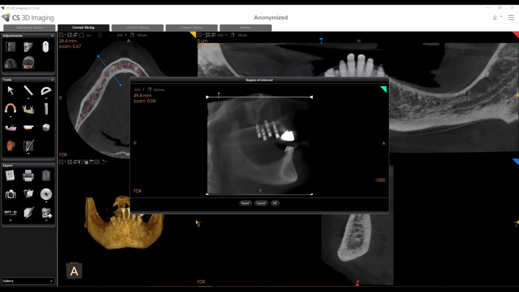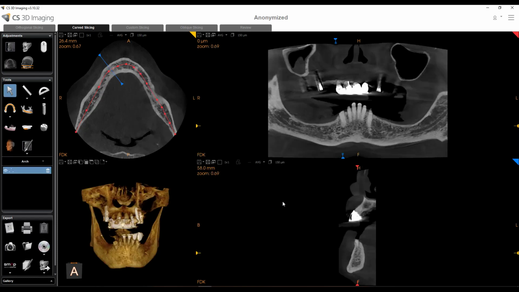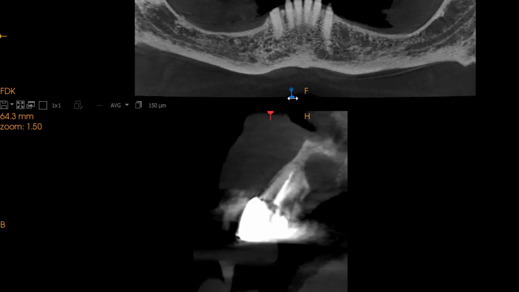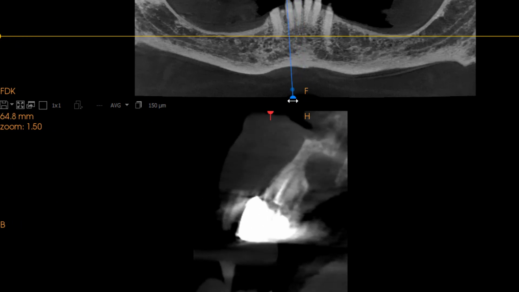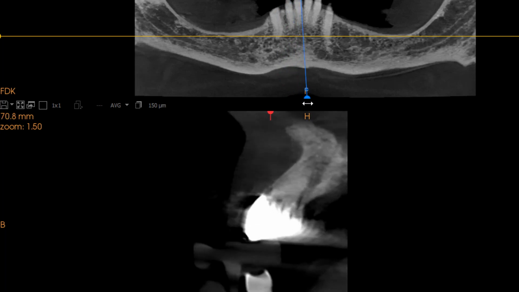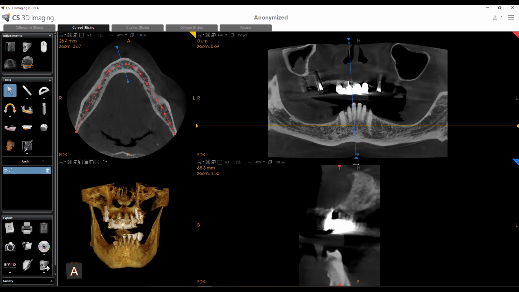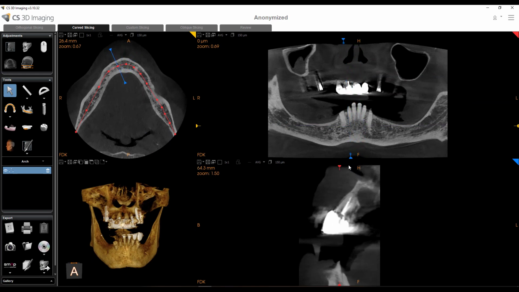Okay, so let's move this back to evaluating everything. And in a case like this, you've got a couple of really important things that you could have missed. And there's probably more. I'm just focusing on a couple of very obvious areas that could have been found if you evaluated the entire scan. So one, as I take my cross-sectionals and zoom in a bit more, you can see this very large incisive canal cyst. All right, something that really could have been easily diagnosed if you looked at the entire scan.